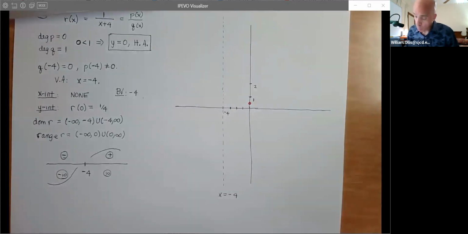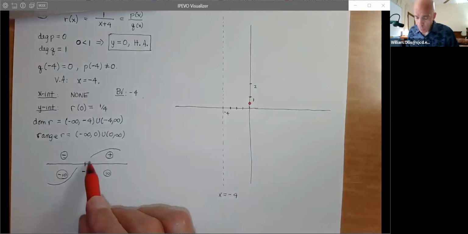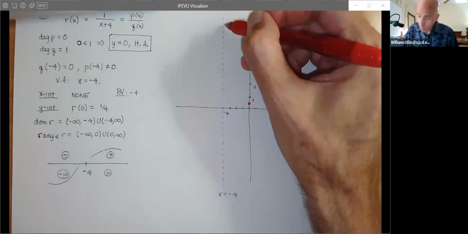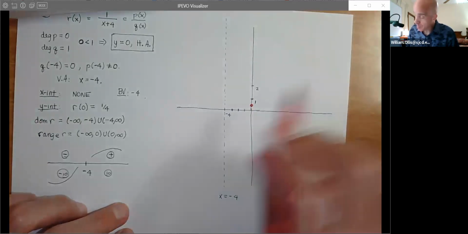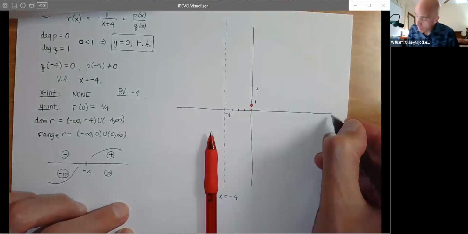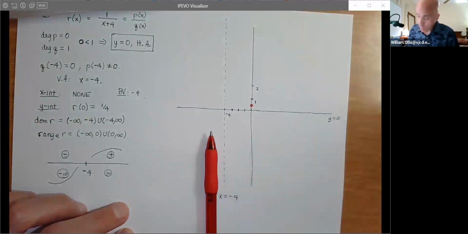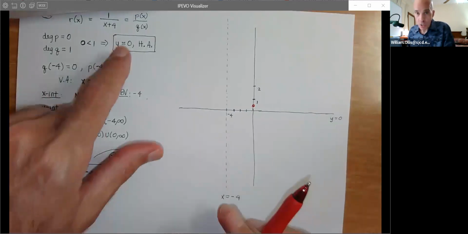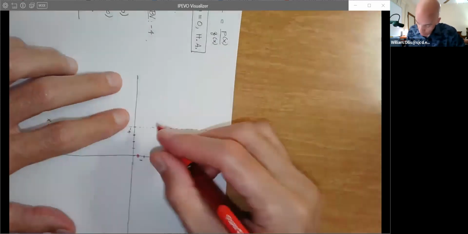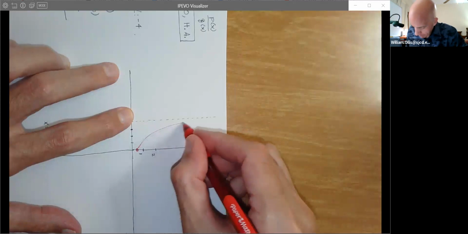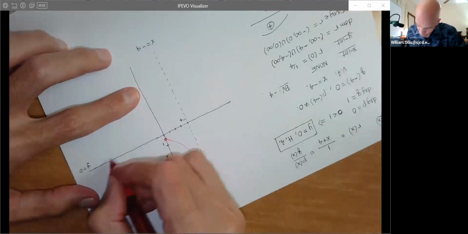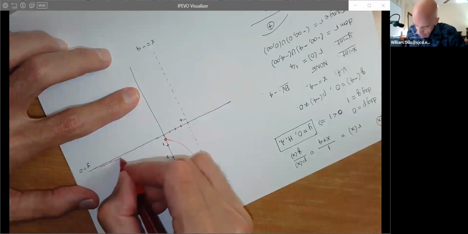So now, when we look at this, we know that we have to approach the vertical line x equal -4 in an infinite case, that is in the positive infinite, hugging this way, then pick up this point and then hug the x-axis. So let me just go ahead and write this as y equals 0. So now we've actually specified the horizontal asymptote. So now we can draw what's going to happen here. Approach, and then get really close to the x-axis like this.